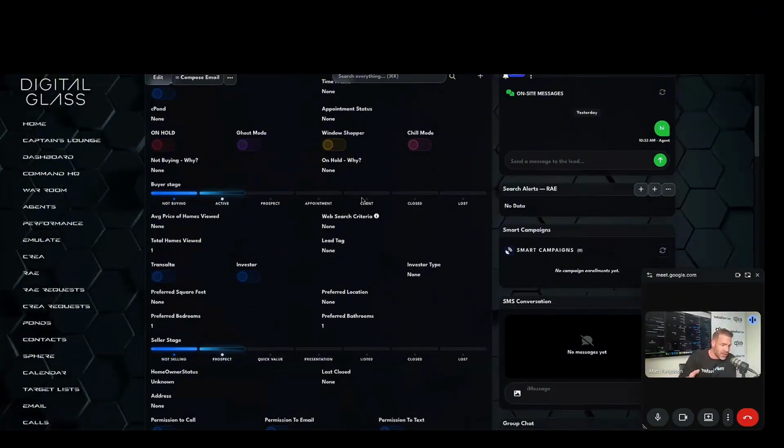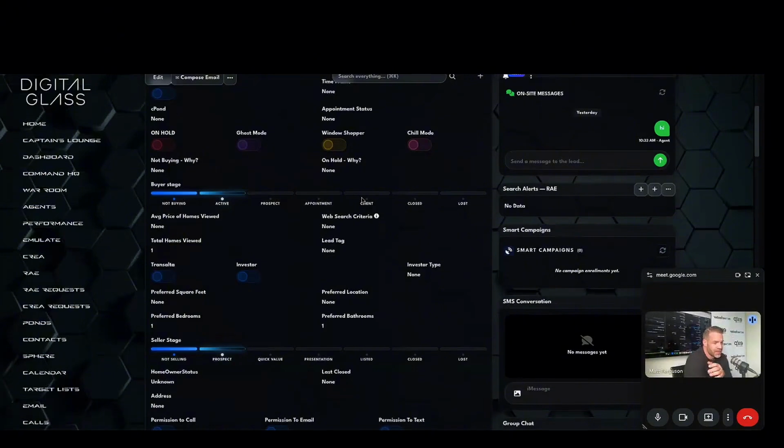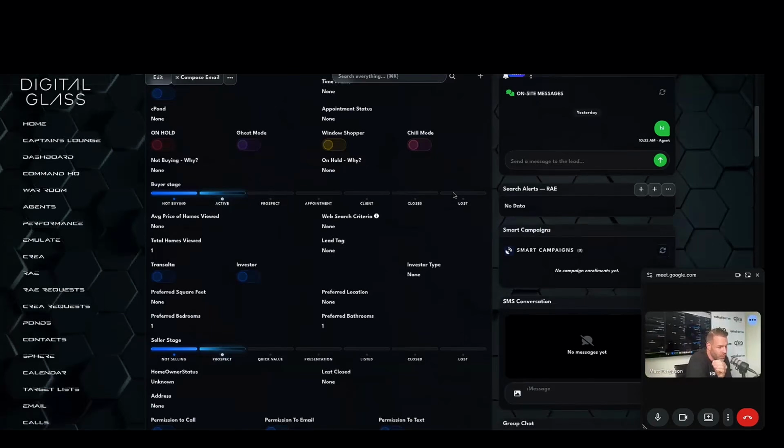Same thing. How many people do you have an appointment? Okay, you've looked at a home with them. Let's get out and look at more homes with them. Let's show our value and show them that we're the ones that they want to be working with, right? So that those are the stages. This is going to be the key performance indicators of every real estate agent's business, and these are going to be the stages that we go through.